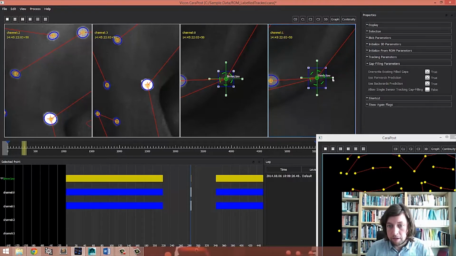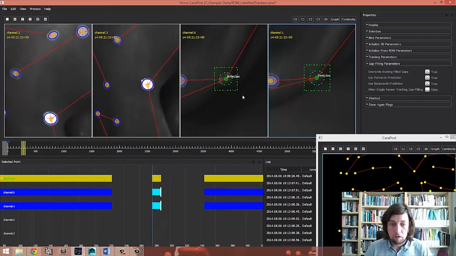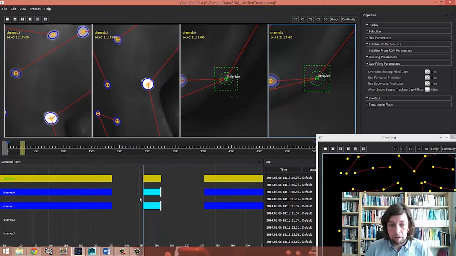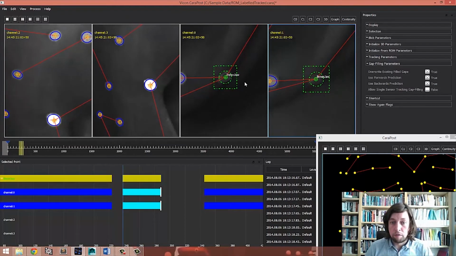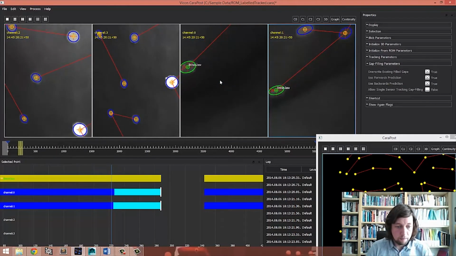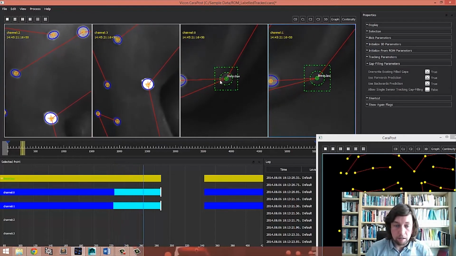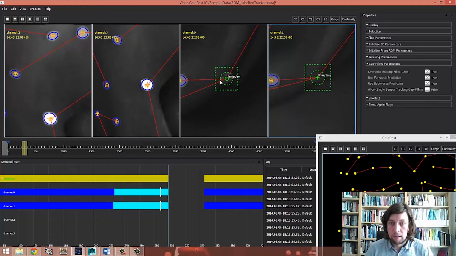So I select my blue range, and you can see here I've basically given a hint to CaraPost where the marker should be during that gap. What I can now do is track backwards using Control Q, and it will track the point backwards, thus filling the gap for me. So this is a really useful way of filling gaps if you know that there's some useful information there in the camera view. It's basically used a target track to give a hint, and then we've used patch tracking to fill the gap. And again here I can just do Control W and track forwards, and this is going to track my gap forwards.